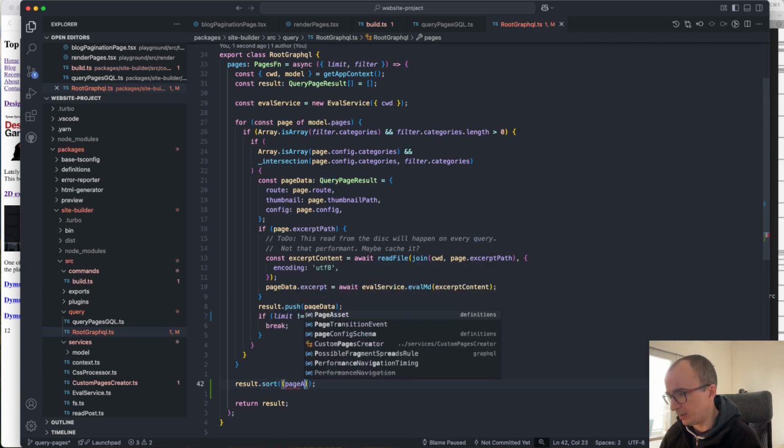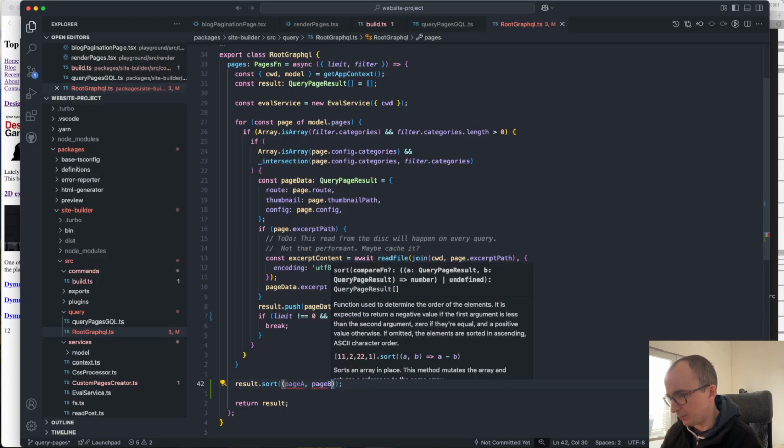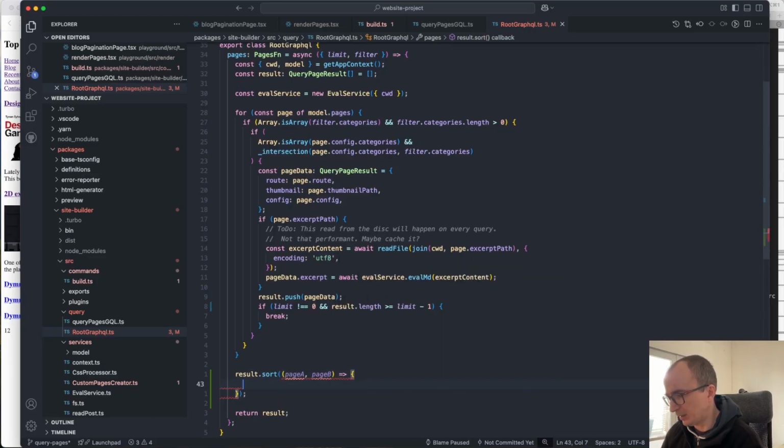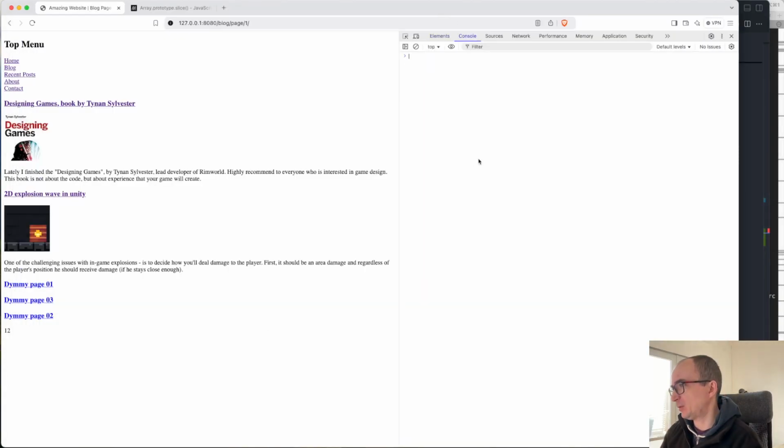So I have page A, page B, and should be able to compare string which is ABC is bigger than ABCD.